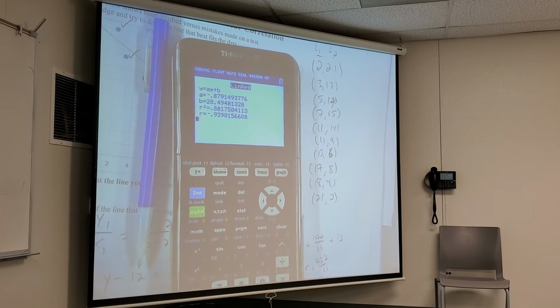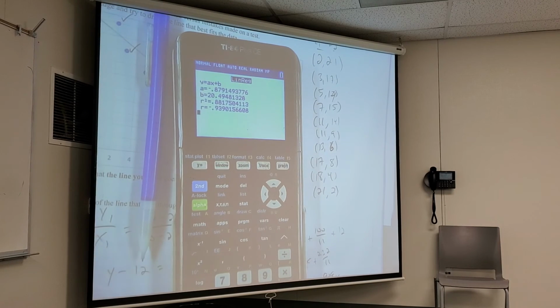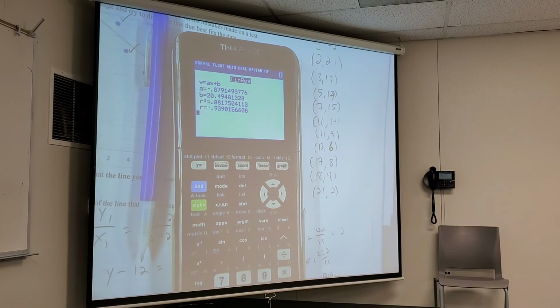There, is that better? Oh, so my y-intercept is even closer to that. By the way, when you have to come up and show me your scatter plot line of best fit, if it's not quite right, I'll go through the list and find out what's wrong. Because we're all human, it's so easy to make a little mistake in data entry. That's frustrating, so I will help you with that, just like somebody just helped me with that. That's beautiful.